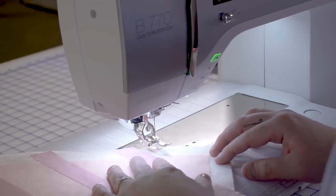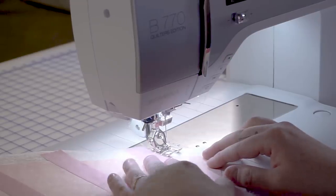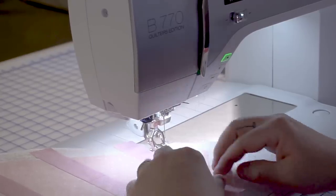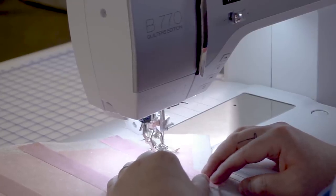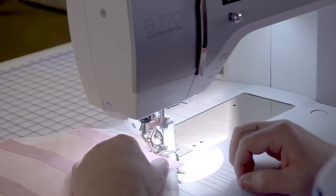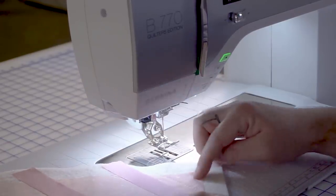And then I'm gonna start, and again, here's where it comes in handy to have your batting and your backing be the same size, because it gives you a little bit more room to start the quilting. So I like to start off of my quilt top, and I just use the edge of my walking foot and follow the masking tape. And then stop once you get off. And there's your first line of quilting, nice and straight.